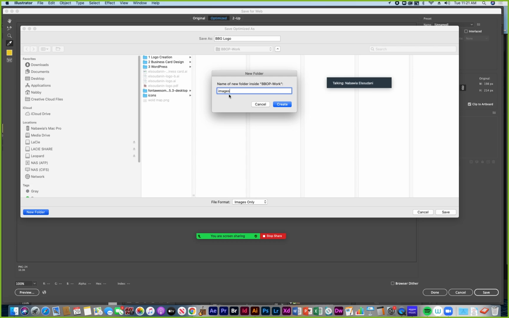These would be images that can display on the web, because Illustrator files, again, cannot display on the web and be embedded in the pages. Neither can PDFs, but PDFs can be included as clickable links in your website that people can download. But to display an image on a web page, you need a format like a PNG, a raster format. So that's what we're doing. We're converting the vectors to pixels in order to be able to display the image on the website.